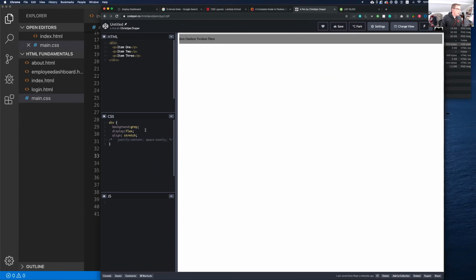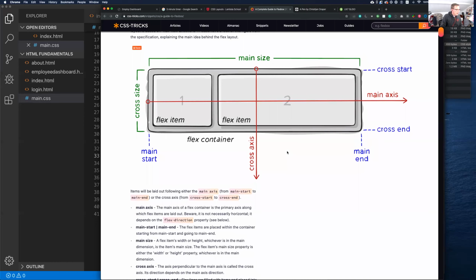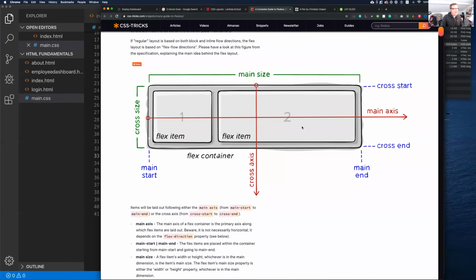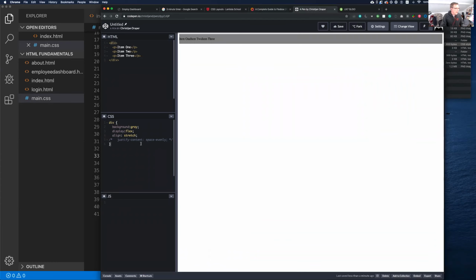I'm using the wrong element again. I'm drawing a blank right now. Hold on a second.